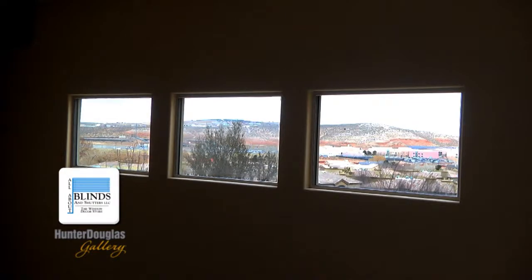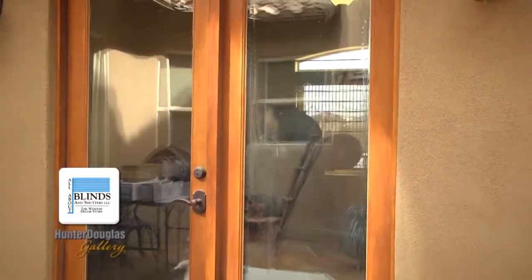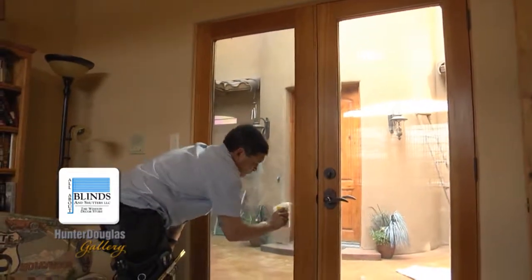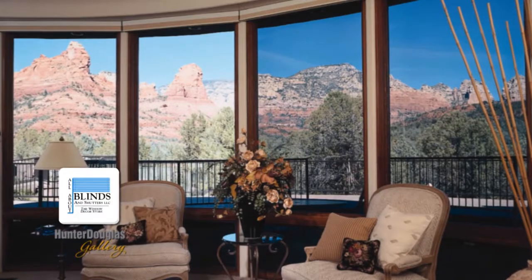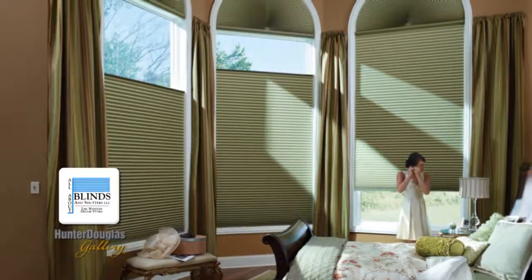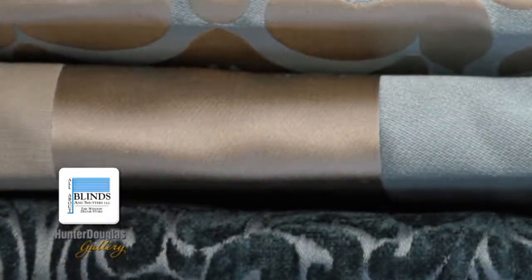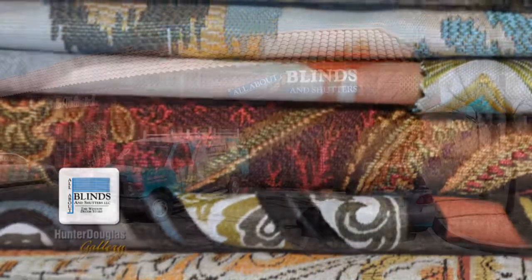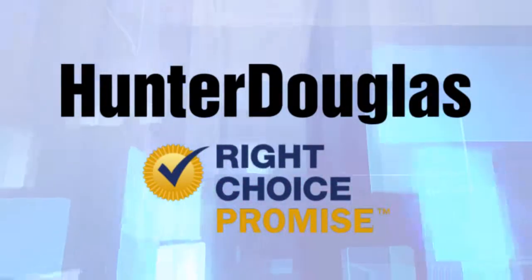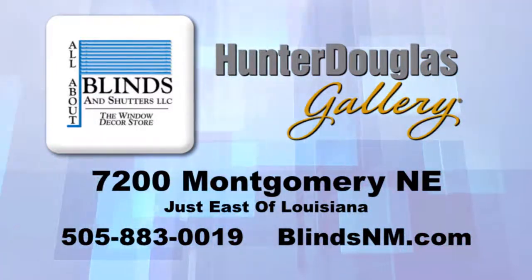Window film will change the way you live. Window tint is ideal for doors, windows, and skylights. We even have decorative patterns to choose from for a unique glass appearance — perfect for doors, showers, and areas where you want light but need to maintain privacy. Save energy, protect your furnishings, and enjoy your views with Huper Optic window film from All About Blinds and Shutters. Window coverings and window tint are a perfect combination. We carry exclusive fabrics, beautiful and designed to last. Whether you're looking for contemporary, traditional, or southwest designs, you'll find them at All About Blinds and Shutters, Albuquerque's Hunter Douglas Gallery. Because All About Blinds and Shutters is a Hunter Douglas Gallery, you'll receive the Hunter Douglas Right Choice Promise, which guarantees your satisfaction. We're easy to find on Montgomery, just east of Louisiana.